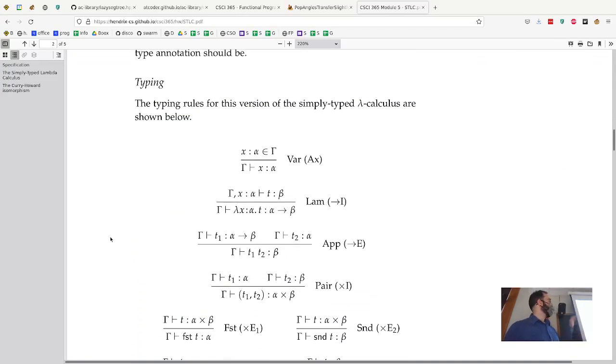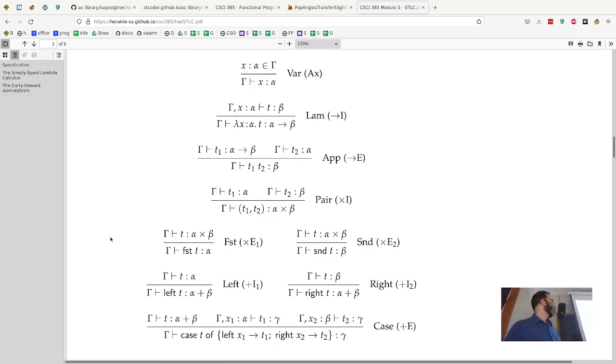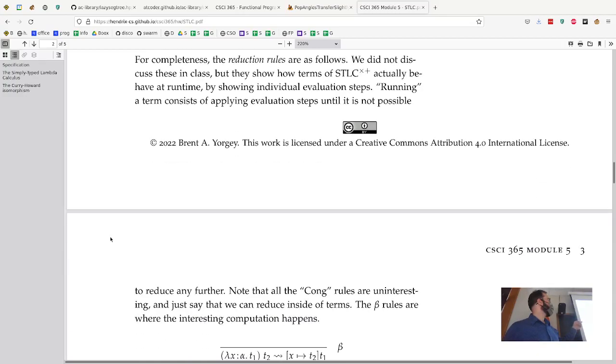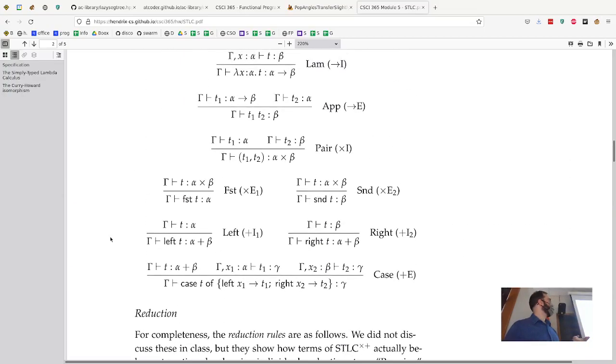And then these are the rules, all these rules we had on the board at some point. So this is not new. Maybe I use slightly different letters for them or something. The part that is new, we didn't talk about in class, but I think the only question that really refers to this reduction stuff is one of the level 2 questions. Basically it's showing that if this is going to be a programming language, we have to say what does it do? If you run it, what happens? Otherwise, it's not really a programming language, it's just a nice way to write some things down.